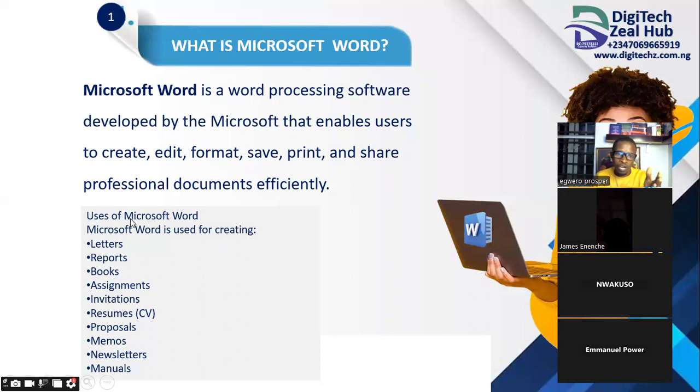So let's look at some of the uses of Microsoft Word, which still align with some of those things that I've already mentioned. Those documents you can process with any of these word processors. So you can easily process letters, reports, books, and the rest of them. I don't want to waste time on this because we have already treated that.